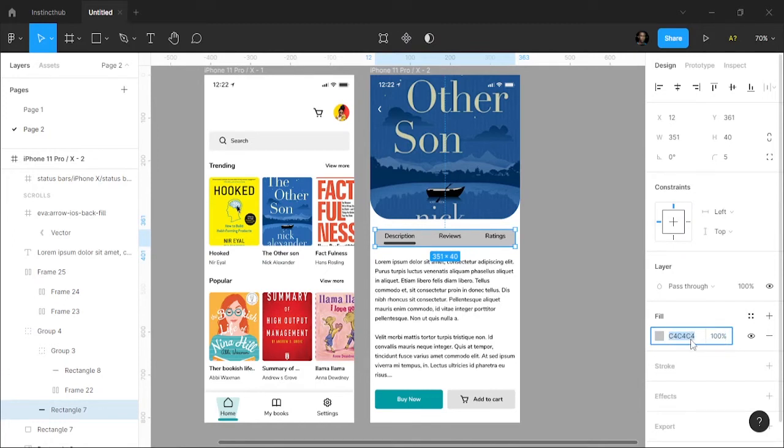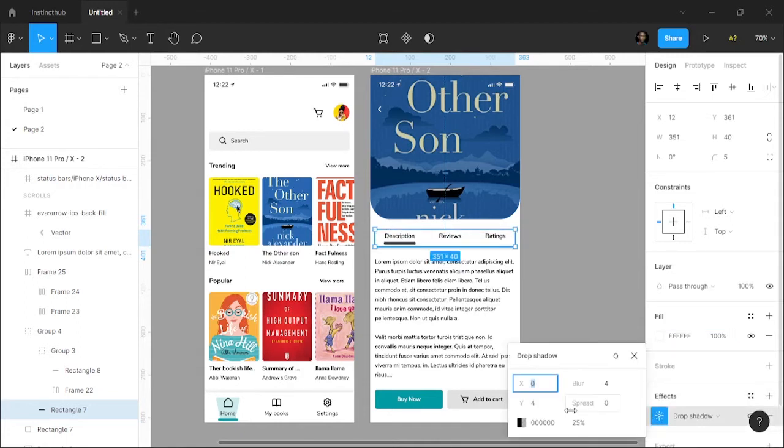So I change the color of the background back to white and I give it an effect of drop down shadow, which is 4 already. Well, I reduce this to 2 and blur to 8, opacity to 10.